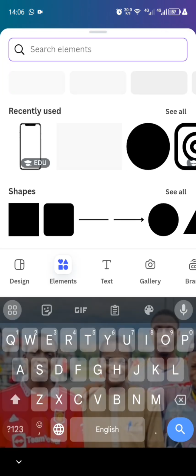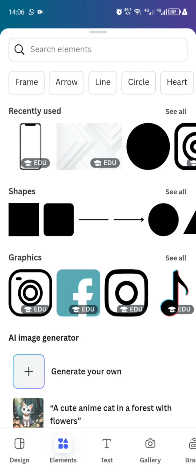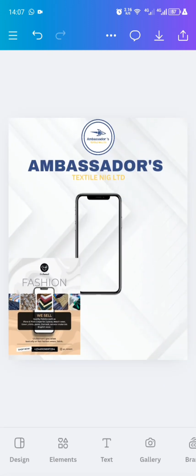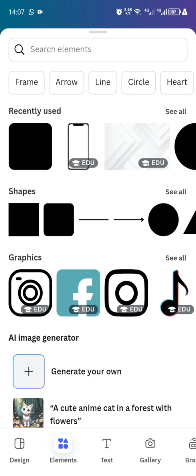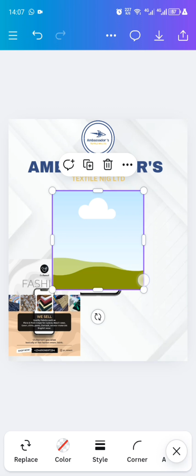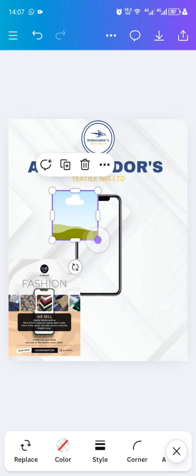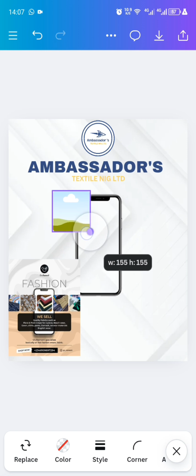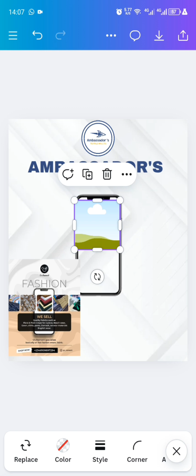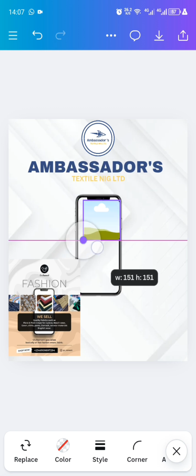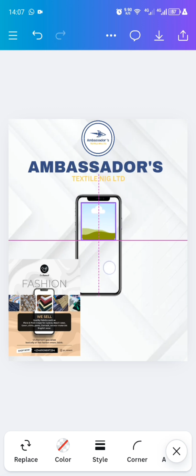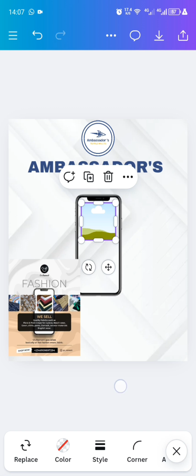So the next thing we are going to do now is to pick on shapes. Okay, let me see shapes. We click on shapes, but this time around we are not going to use only a shape like this. We are using a frame. We are going to use a frame shape. So you can see here is a frame shape so that you can fix all the pictures of the brand in that shape. So you can see we have something like this. I will have one at the center because I want one to be at the center of this mobile mockup. So you can see I have this now, it is at the center of this mobile mockup.